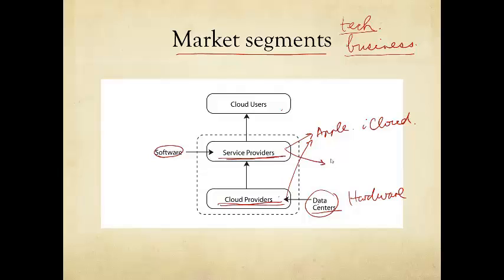For example, it could be a startup that you created to sell your app. It's an iOS app. And this app requires some storage of data. And you say that, I don't want to build my own server farms. I want to rent a piece of the data center available from Amazon. So Amazon, in that case, is the cloud provider. And this app writer or company is the service provider. And then, of course, they will collectively, in this dotted box, provide the overall experience to the cloud users.